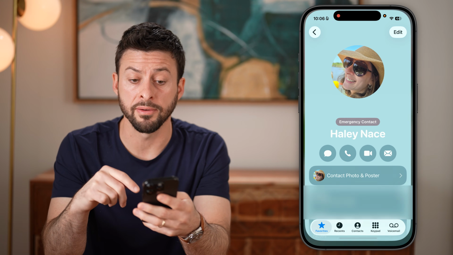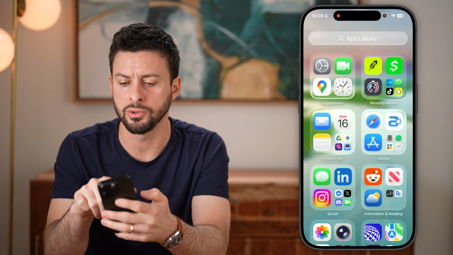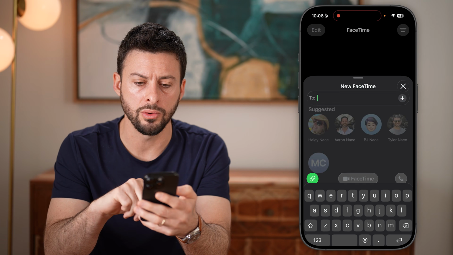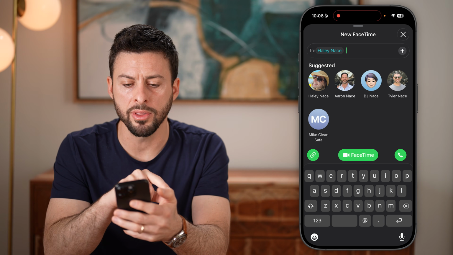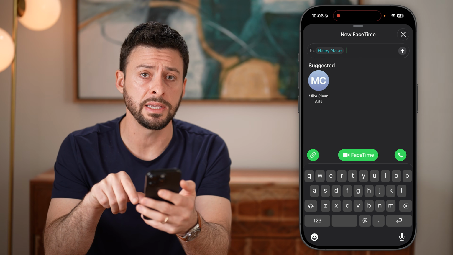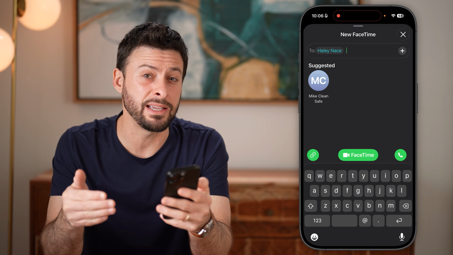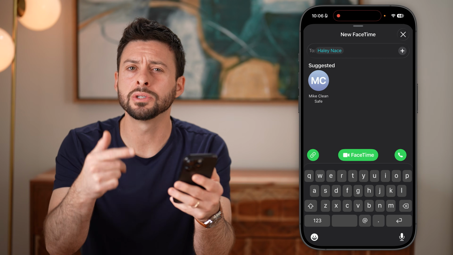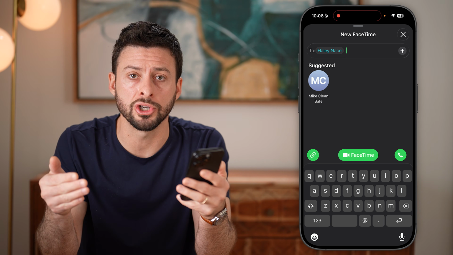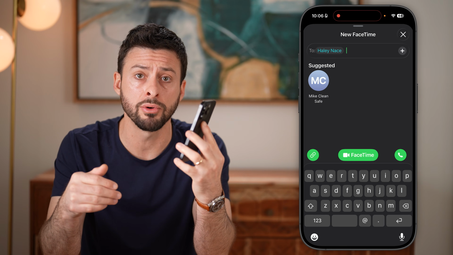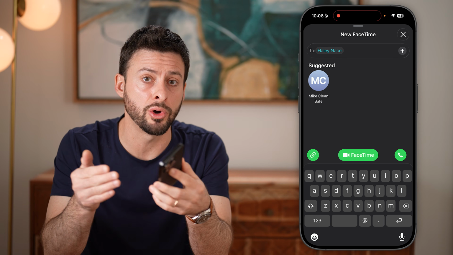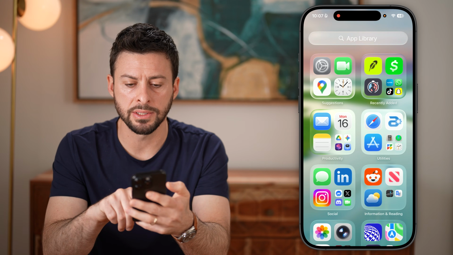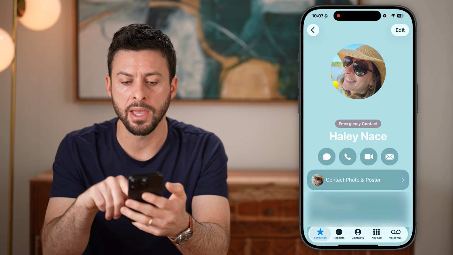So this is one way to FaceTime somebody, or if you wanted to, go to the app library and open up the FaceTime app, you can see new call. However, if I tap on their name here and I just tap on FaceTime, it will automatically default to a video call, not an audio FaceTime call, which is really helpful if you basically just wanted to be able to mimic a normal phone call, but you don't have good signal where you are, but you're connected to a good Wi-Fi. Now, the easiest way to do this is to go back into the phone app and navigate there.